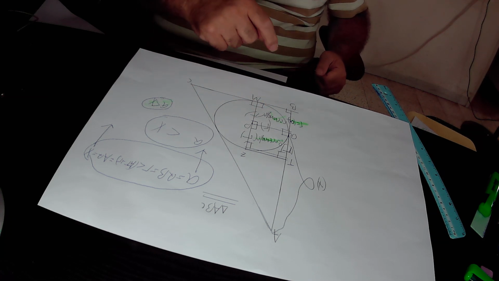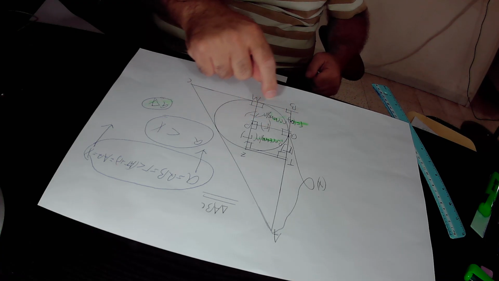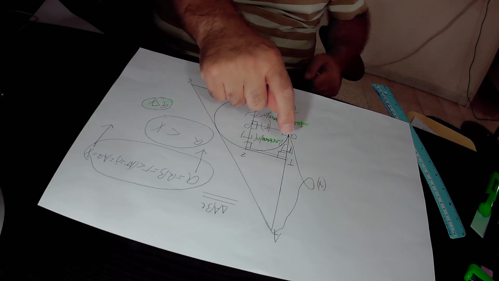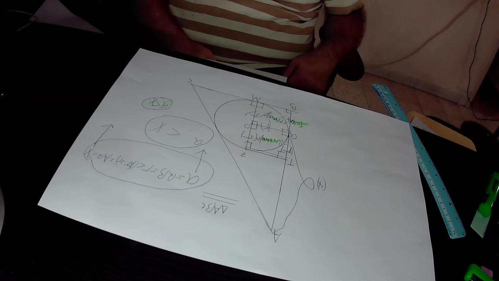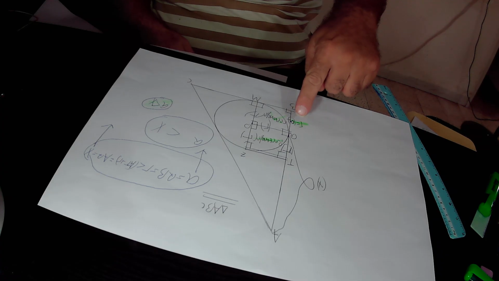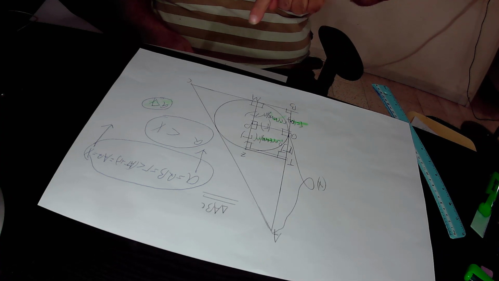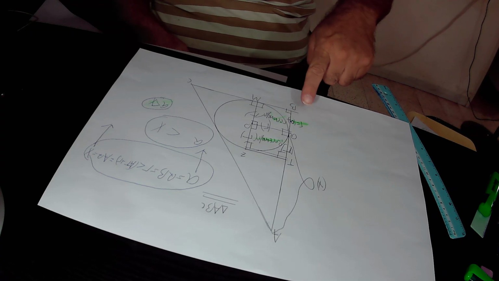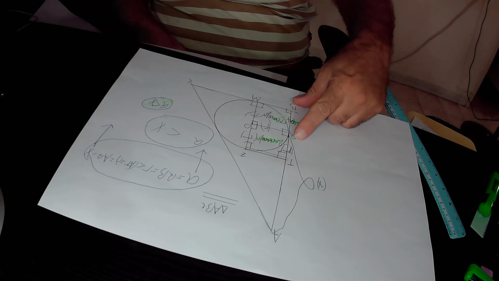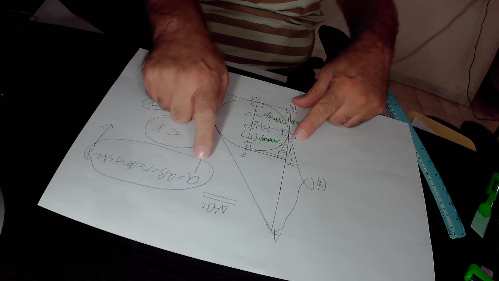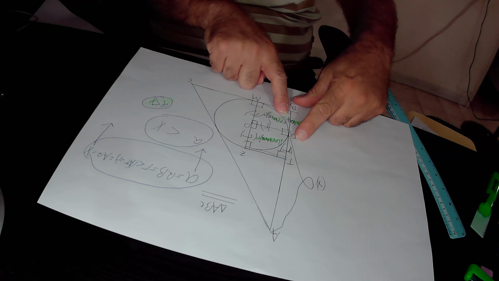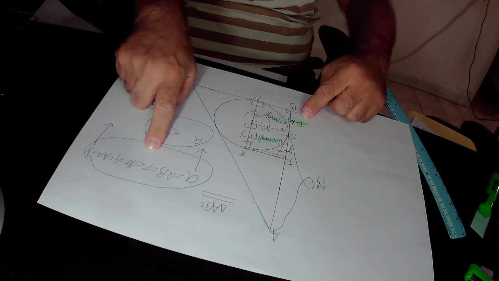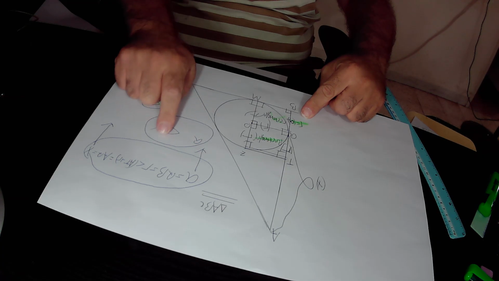And we know that the opposite sides of a rectangle are equal to each other. So in the rectangle TZOQ, side ZO must be equal to the opposite side TQ. But ZO is R, therefore the opposite side TQ must be equal to R in its length. So we found out that A equals QB, and QB also equals R. So QB from one side is equal to A, but from the other side is also equal to R. Therefore A equals QB equals R.